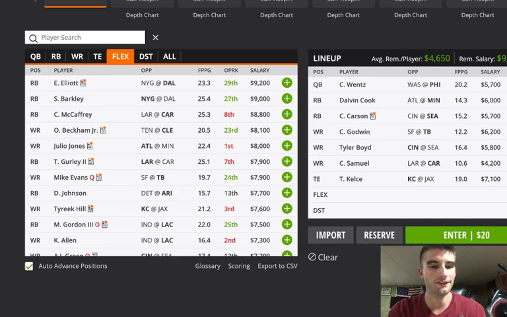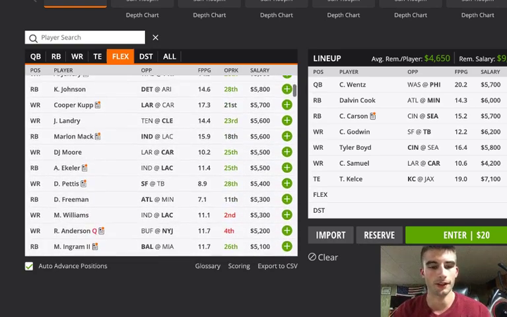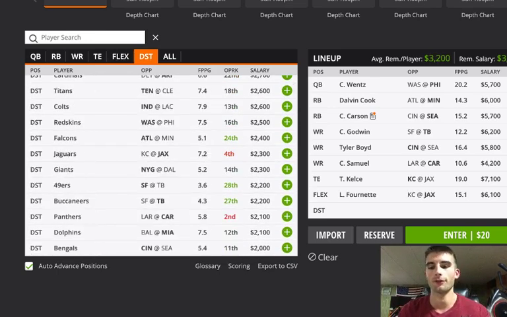Do we want to spend up at defense, or do we want to punt? In cash games, I don't really want to punt. So let's just plug in one of my favorite plays at running back this weekend, and that would be Leonard Fournette. If I can find him, I passed him, I think. Yeah, 6,100, Leonard Fournette versus the Chiefs' run defense, which is awful. They were horrendous. If I remember correctly, they were dead last in DVOA versus the run last season. Allowed a ton of points per game to the running back position.